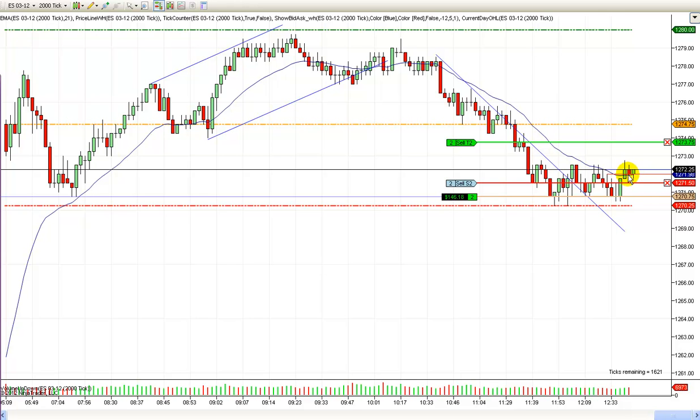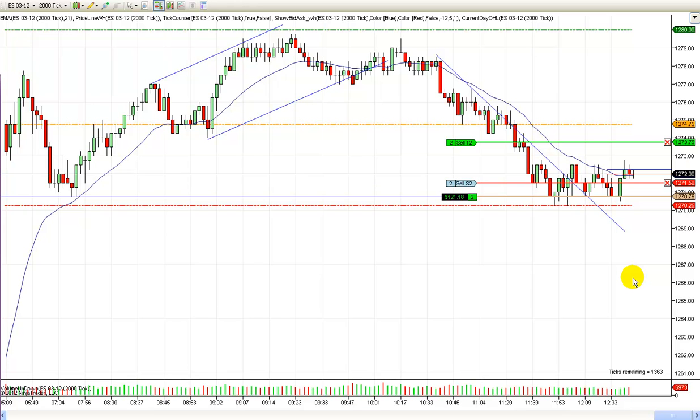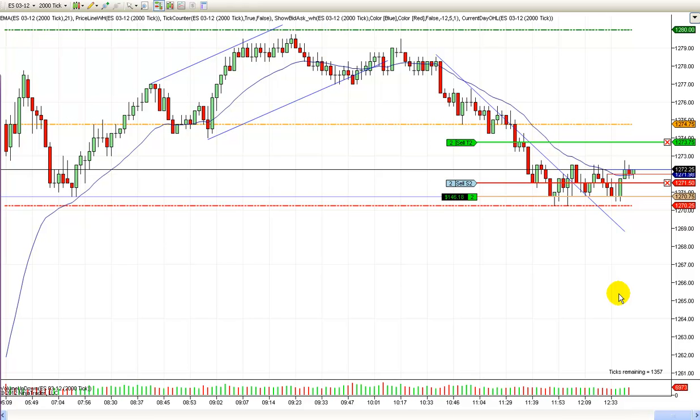You notice we did close above the trend line the last 2 bars, and so far neither bar's closed below the trend line. It doesn't mean anything, that's just a clue. A lot of times people take the trend, not the trend line, the EMA is what I should have been saying. They think as soon as prices are above or below the EMA, that changes everything, but that's not necessarily so. The overall trend takes precedence. And the trend has been down clearly since right about here, about 10 o'clock my time, Central Standard Time.